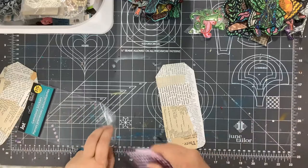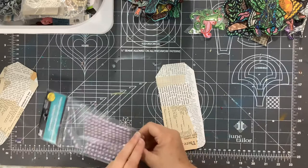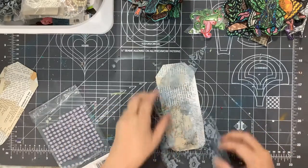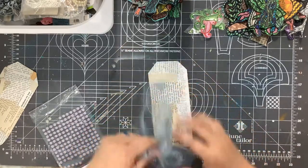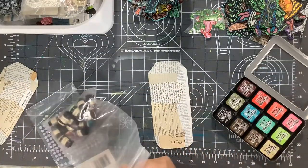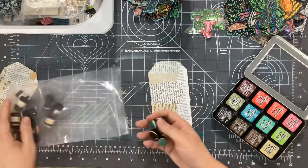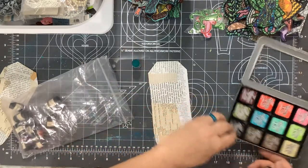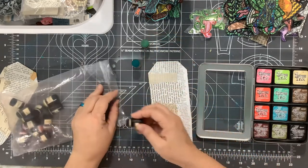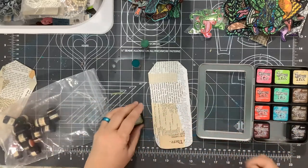I have some lace and some washi tape and all kinds of things. So, we could start with some lace, like it's underwater. Oh, we could maybe do some distress ink on it so it looks kind of watery, blues and greens together. That might be good. Let's try that. Haven't done that. Let's see, I've got peacock blue. I've got cracked pistachio. I have peeled paint. I don't know which of these is gonna be the best color-wise.